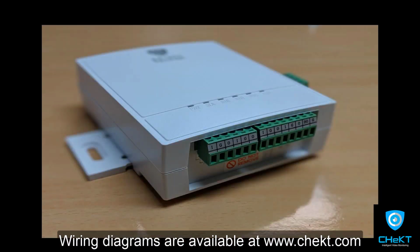And then the third section, as far as inputs of the bridge, is just the zone inputs. The bridge will support 4 zones and 4 cameras. A site can have multiple bridges, so if an integrator needs to supervise more than 4 zones or provide access to more than 4 cameras, you would just simply add 2 bridges or 3 bridges to a site. There isn't a limit to the number of bridges that can be placed on a site. So a single unit supports 4 zones and 4 cameras.